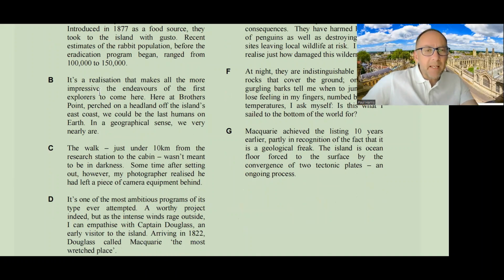And if we read B, we can see it's a realization that makes all the more impressive the endeavors of the first explorers here at Brothers Point, perched on the headline of the island's east coast. We could be the last humans on Earth, and in geographical sense, we nearly are. So we could talk about endeavors, and we could talk about isolation, okay?